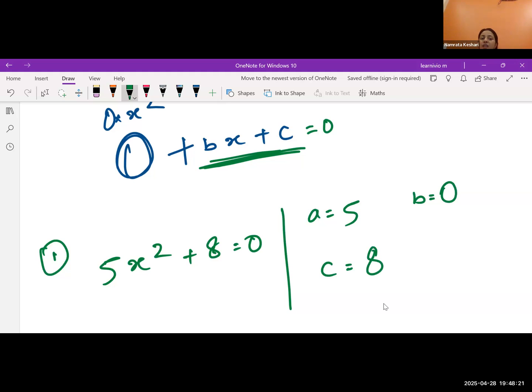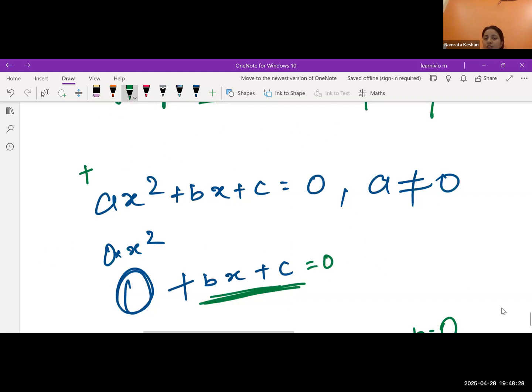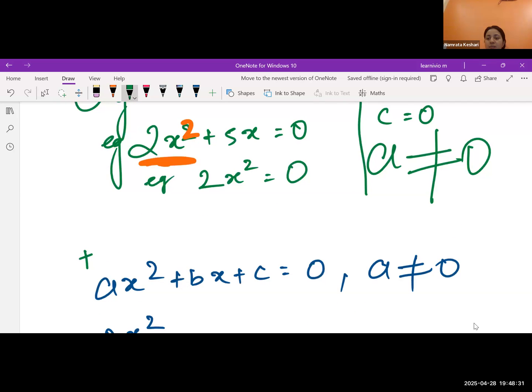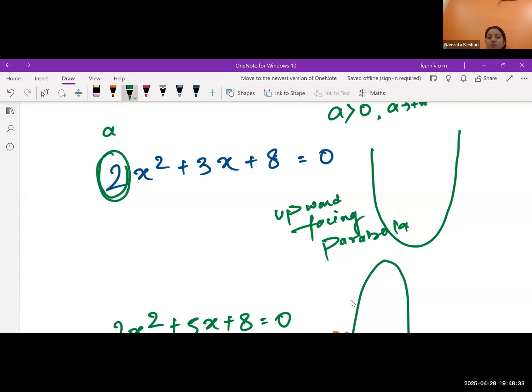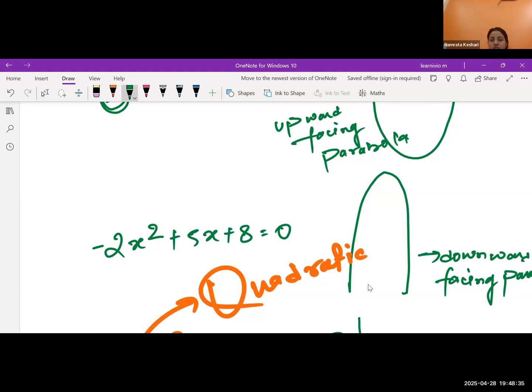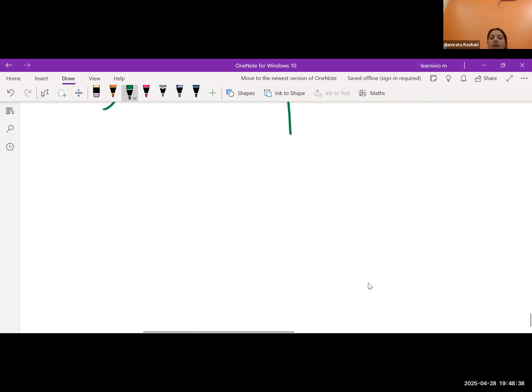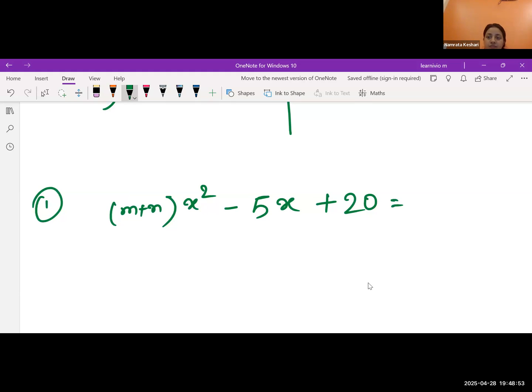Okay, now I can see you are able to understand how to take out the coefficients of x square, x, and the constant term. I am giving you a few more examples like this, and please tell me every time what is a, what is b, what is c. Because in this type of question, sometimes a student gets confused while taking out a, b, c. Like, I had this question in the class test, so it is a little bit confusing now.